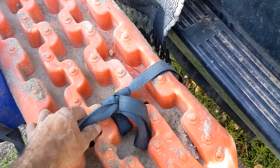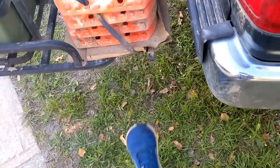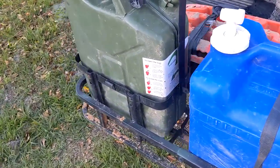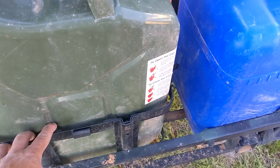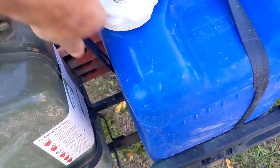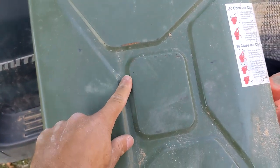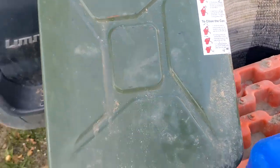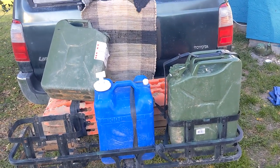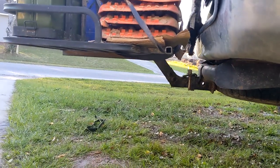I didn't have time to do any fancy mounts, so I just strapped the traction boards to the extension I made. I'm happy with the jerry can mounts, but I think I'd need to add some rubber adhesive or cushioning, because going down washboard roads caused rattling and I got some wear marks. Because of the salt water near the ocean, they're already starting to rust, so I'll have to deal with that. But it worked out well to have the extra water and 10 extra gallons of gas. As far as ground clearance goes, having the raised hitch made a huge difference.